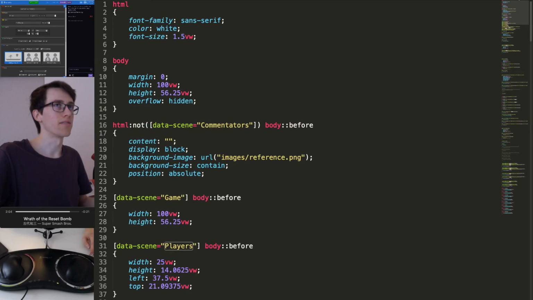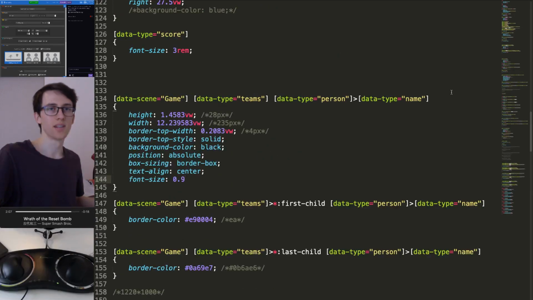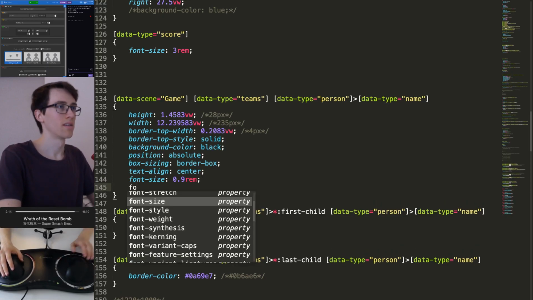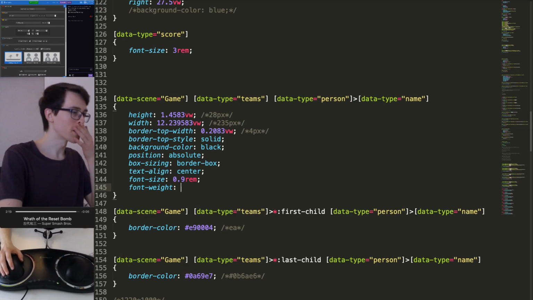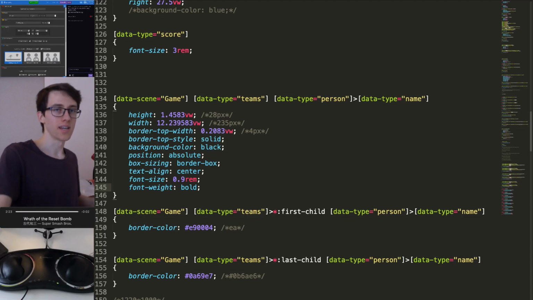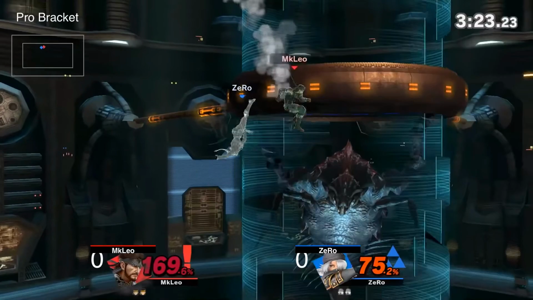It's 1.5 VW, interesting. That should be okay. So let's save that, and let's also put the font weight. Let's set that to bold. Save all that. Let's go preview. Okay, we're looking decently accurate to the official UI.